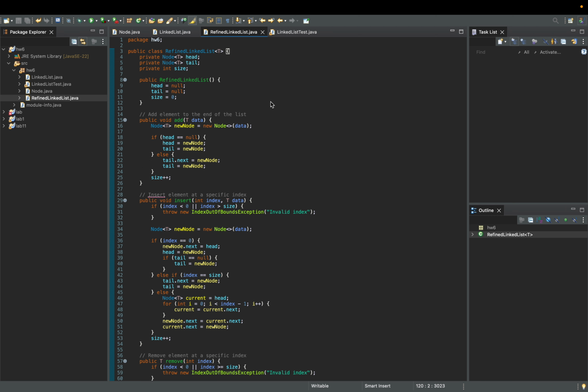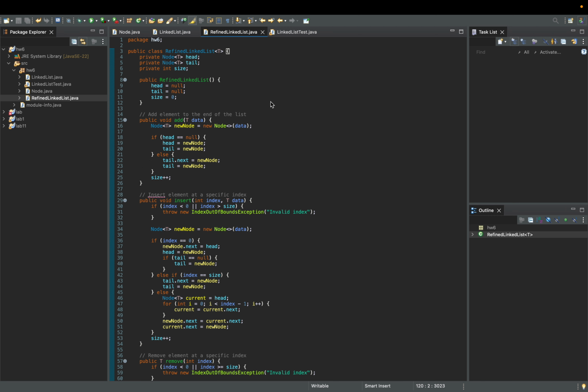Linked list as a part of the assignment. I will analyze this class in detail and examine its particular uses. Class initialization and variable definition. The refined linked list class is designed to make the list data structure more efficient.